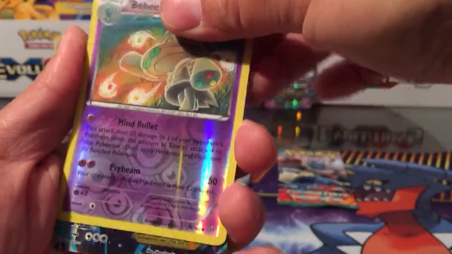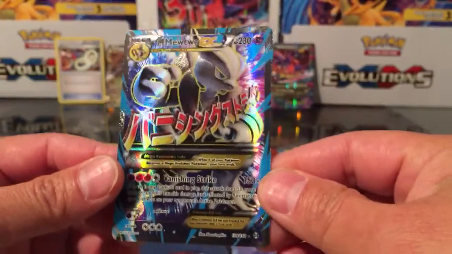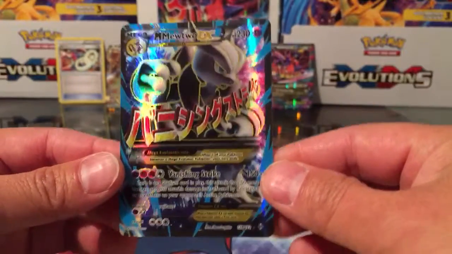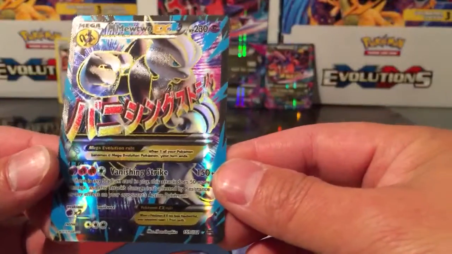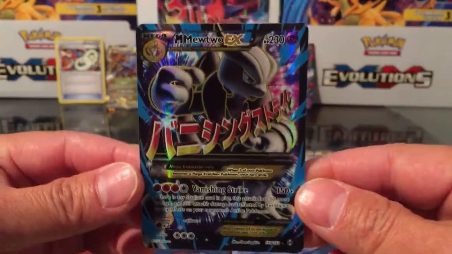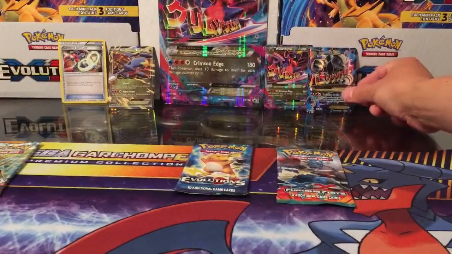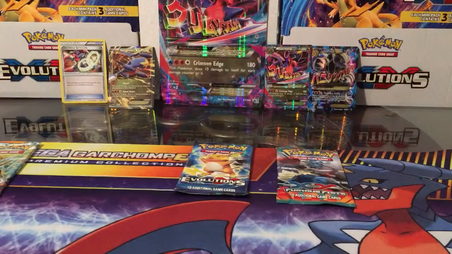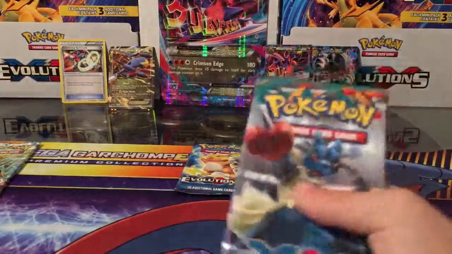Reverse. And Mega Mawile! Wow, what a pull! Mega Mewtwo EX! Our first match. Yes! She is a beauty! Okay, let's move on to Pokeboy's. Mewtwo is not a she, it's a he.